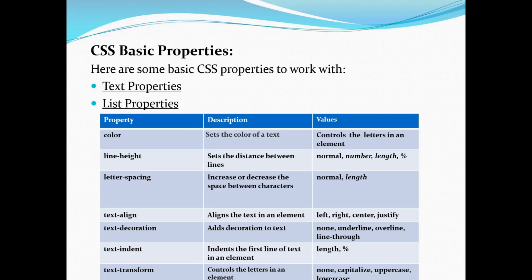Text transform. If you talk about transformation of text, it is going to decide how you want your elements to look. You want your letters in uppercase, lowercase, or as it is written. If you have written the first alphabet as uppercase and then everything as lowercase, then you will write in such a way and it will execute in such a way. That is the thing about text properties.